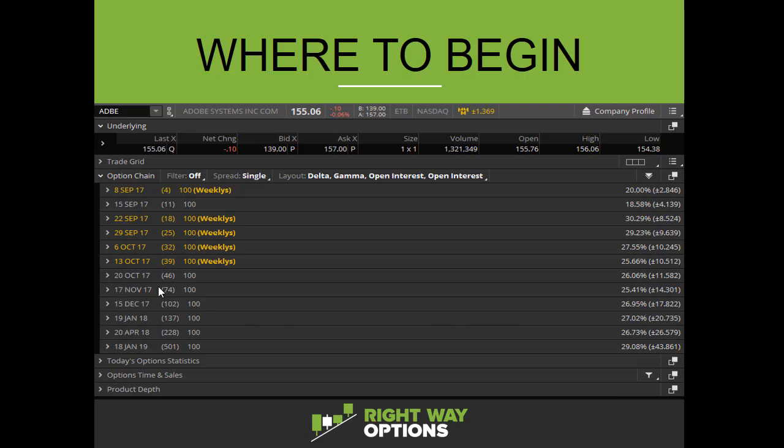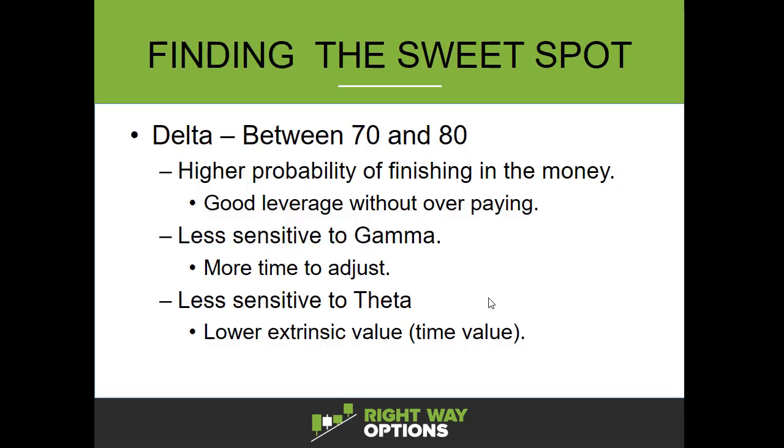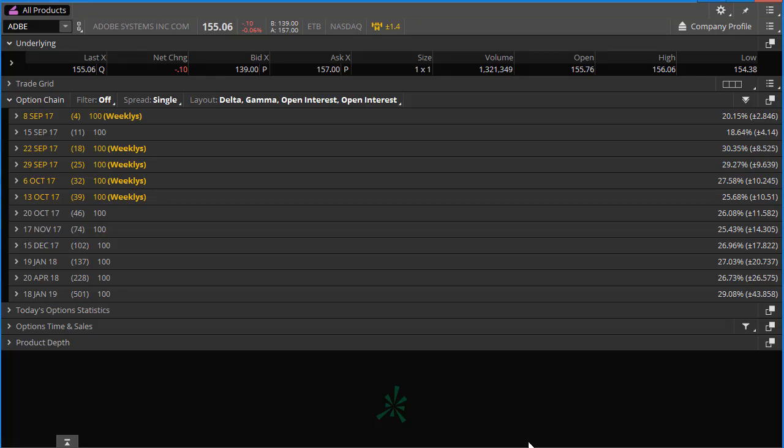So here again, we're looking at these options. If I look at the Octobers here, only 46 days to expiration, I can rule those out right now. If I'm going to go long on this trade, I don't have enough time. So I'm going to have to start with the Novembers and move from there to find out if there's a trade for me on that stock. We're going to talk a little bit about finding the sweet spot. And before we get into some of those details, I want to jump right to an active option chain. So here's Adobe in that option chain. And I'm going to open up these November contracts right here.